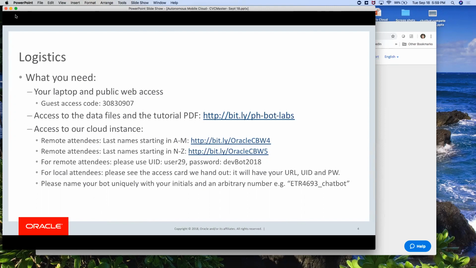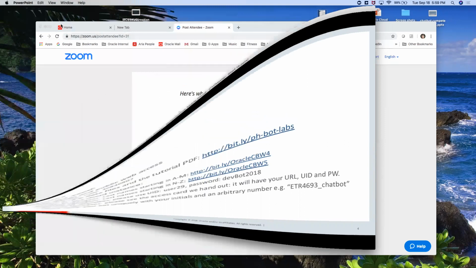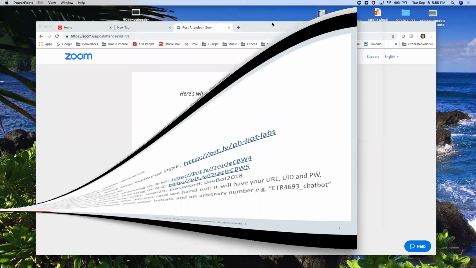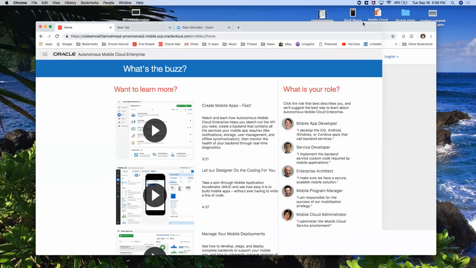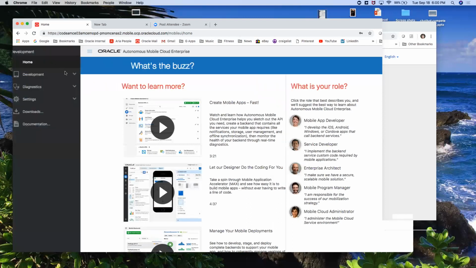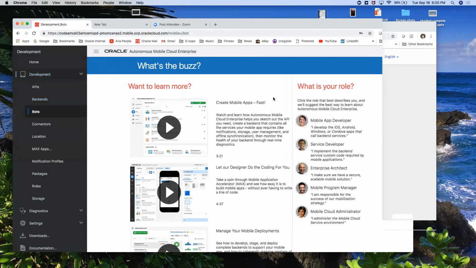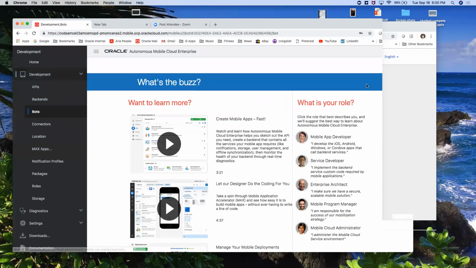Now, how many people are actually looking at the chatbot service and see this picture in their browser? The one thing we have not done well with our user interface is that we've given you a lot of marketing stuff right here, totally not useful. In the upper left-hand corner, you see a tiny little hamburger menu, three lines right here. Click on that, then click on development and select bots. That'll get you into the bot development tool.